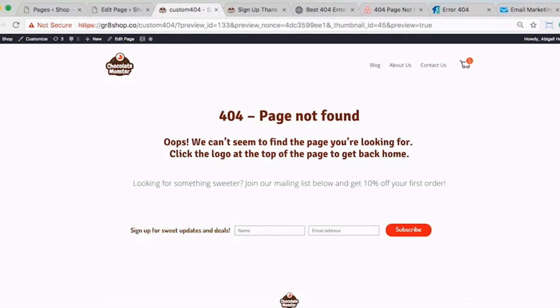You don't want to just put any old sign up form here that just says join now or download, because you need to give people an incentive to join. Maybe your lead magnet may work here, but may not necessarily, because there's no context here. People have come to a broken page on your site. They weren't trying to get here. They didn't want to look for this, but this is where they ended up. So maybe with a discount they'd say, oh okay, I'll take that. I'm on this page, I don't know how I got here, but I could sign up to join. And so that was what I created.